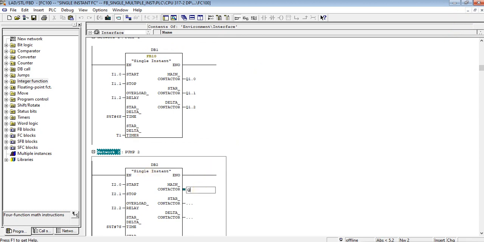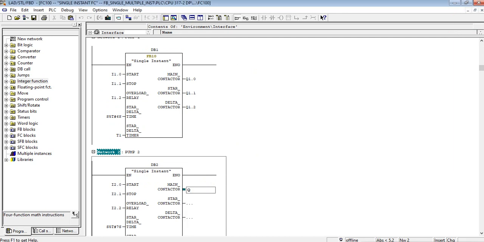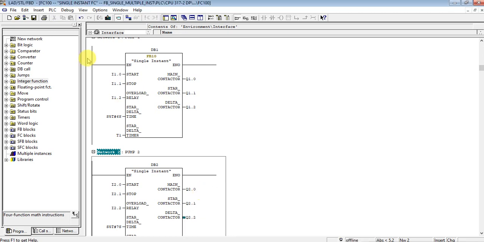Okay, the outputs for pump 2 are connected to Q2.0, Q2.1, Q2.2. Okay, done.